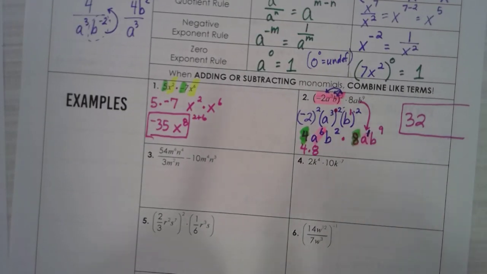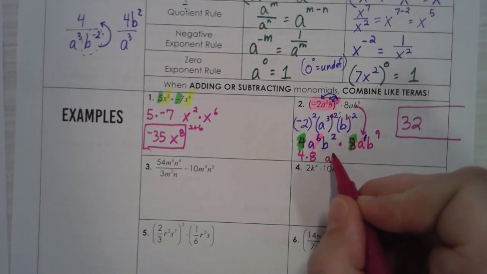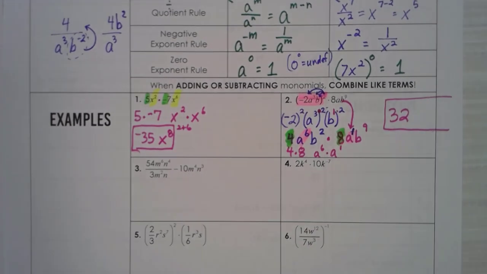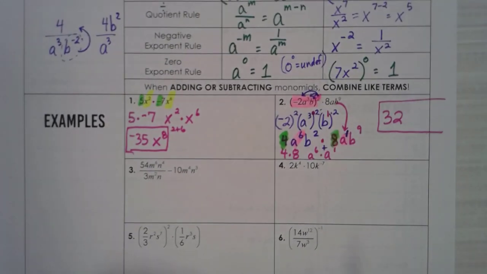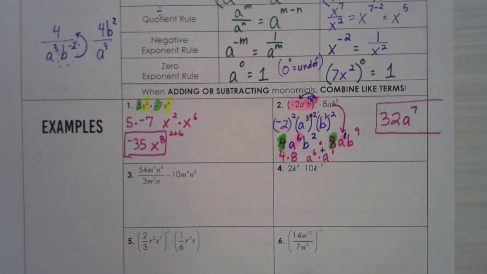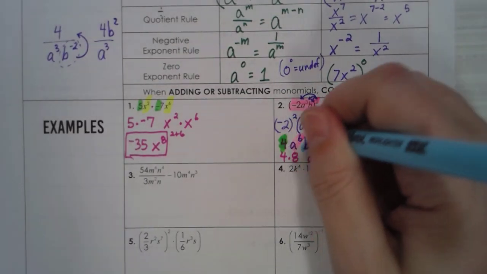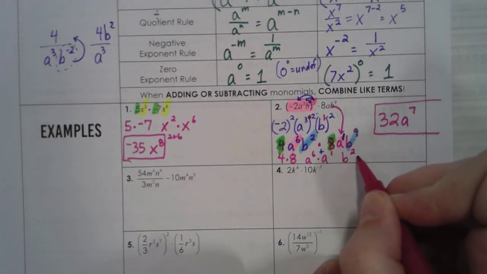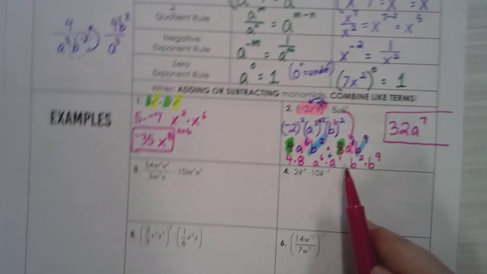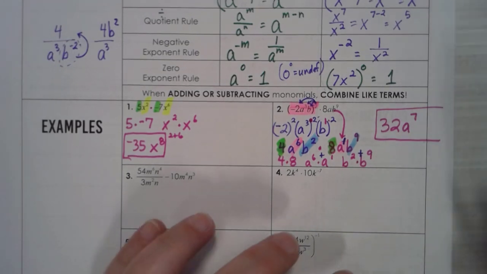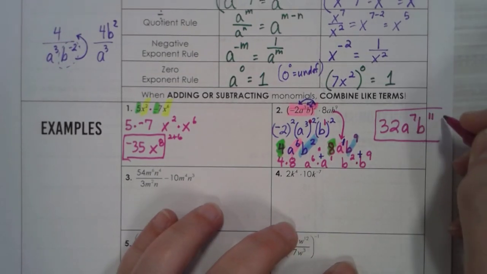So what am I going to do with my exponents now? If I take a to the 6th times a to the 1st, what are we going to do with those exponents? We're going to add them. 6 plus 1 makes 7. Okay, now we got the a's together, and then the last thing would be to get the b's together. So here's a b to the 2nd power times b to the 9th power. And when they're right beside each other like that, we're going to add the exponents. So 2 plus 9 makes 11.